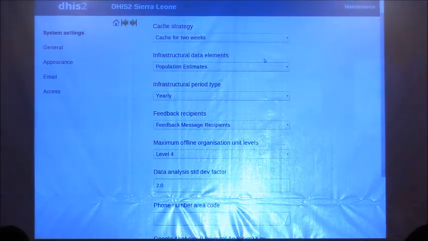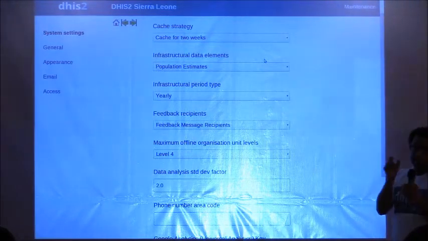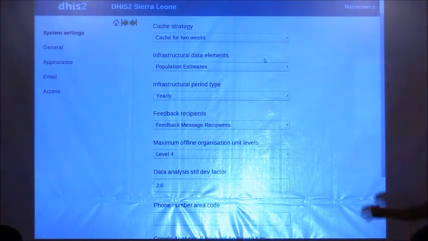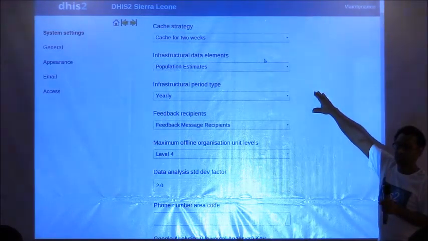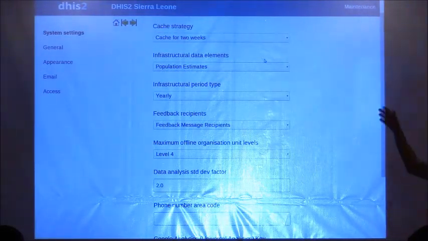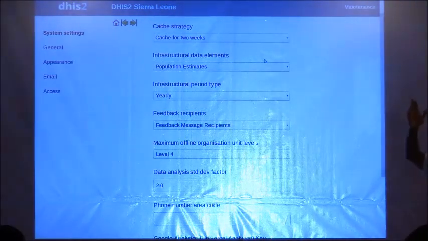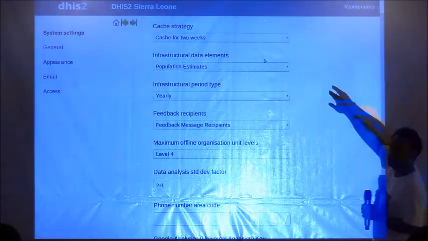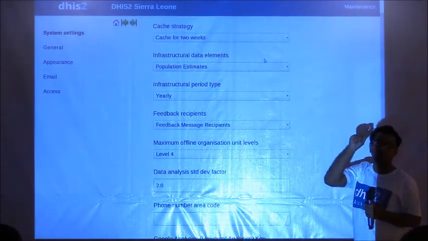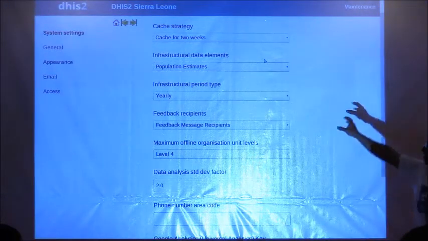So did we all do the GIS module? Yes? Like this infrastructure, like what we thought, a health facility. When you click on a health facility, you have to show the list of services provided, right? And that is nothing but your data set. And you can set that. When I click on a health facility in the GIS, which data set should I show? Whether it is this data set or infrastructure or population, whatever you want to show, you can set here. Okay? And then when you click on your health facility in the GIS, this data will be shown.